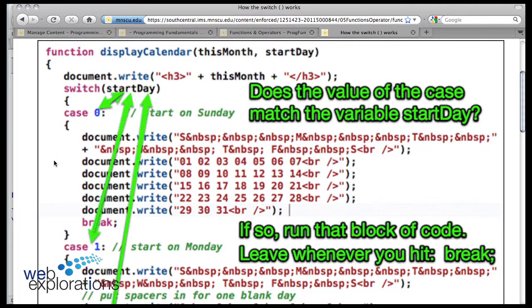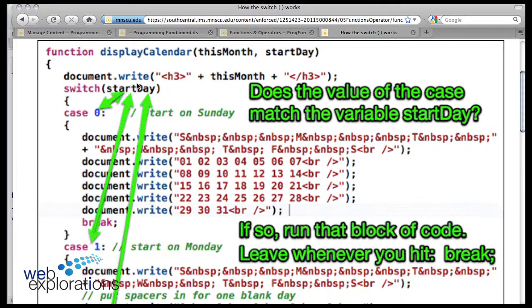This also shows really good programming development. We started with a simple document write. Then we added in a parameter and tested it. Then we tested just one calendar, got it to work, and then we went into a complicated version where we started the calendar at different places with a switch statement. So you see how we expanded. We didn't jump right into a switch statement where about 5,000 things can go wrong. We built it up a little piece at a time.